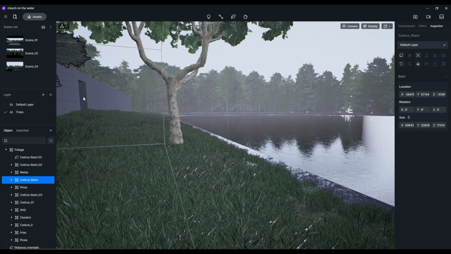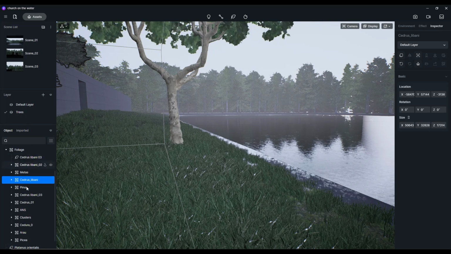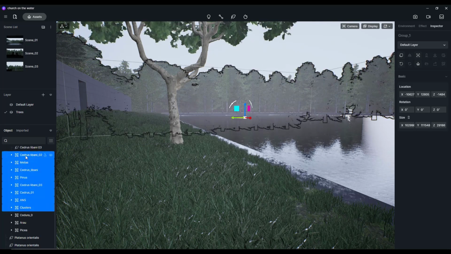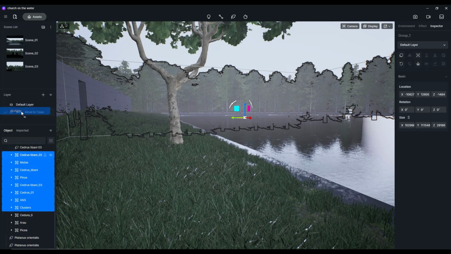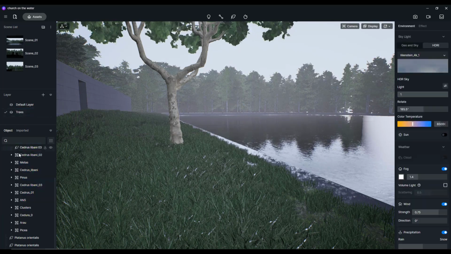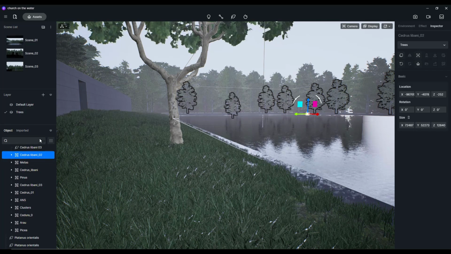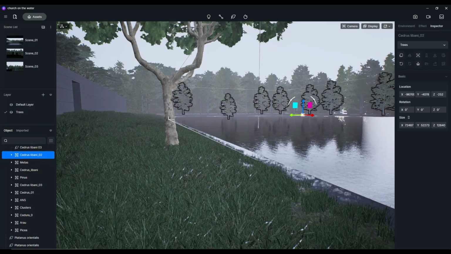They've also added layer functionality in here. In addition to being able to toggle off individual objects over here in the outliner section, you can take multiple different objects. Let's say we wanted to take a bunch of these trees, for example, and drop them on that layer. You can just drop them on the trees layer right here, and notice how those are also managed over here in a little drop down, but then you can toggle that layer on and off. So now we've got that layering functionality, which is really going to help us keep our scenes organized in D5.